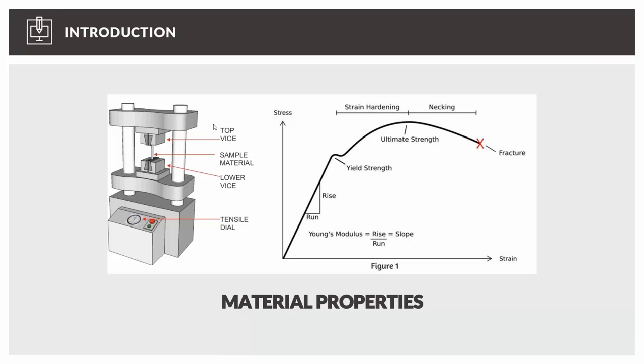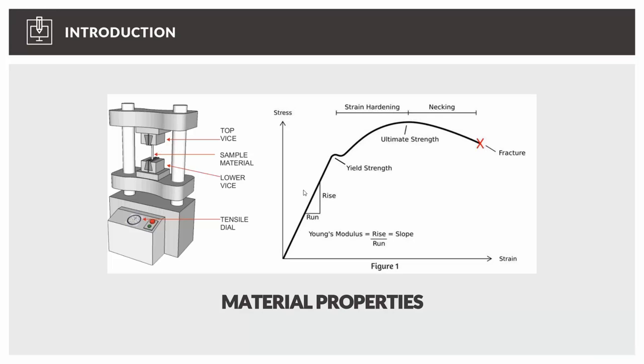Now let's imagine we have, I'm quite sure you know this machine if you're studying engineering. Basically, what this machine is doing: we have two vices, and inside these vices we put and fix a probe of a sample material. Then these vices move away from each other. The machine records the strain, so the elongation of this probe, and the stress which is acting inside the probe, which can be calculated by dividing the force needed to move the vices by the cross-section of the probe.